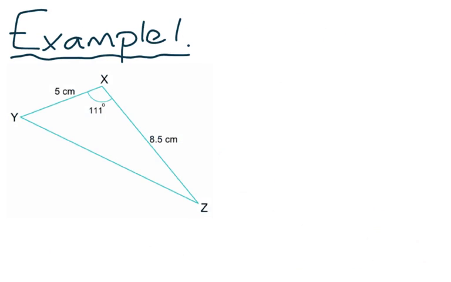So I've got an example. I've chosen a triangle that uses X, Y, and Z to show you that it's not always A, B, and C, but that's just the generic formula. You have to have the knowledge to apply that you need two sides and the included angle. So you can see here we've got two sides and the angle between them. So for this particular triangle, we can find the area using that formula.